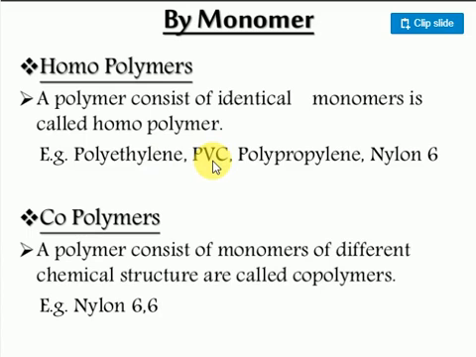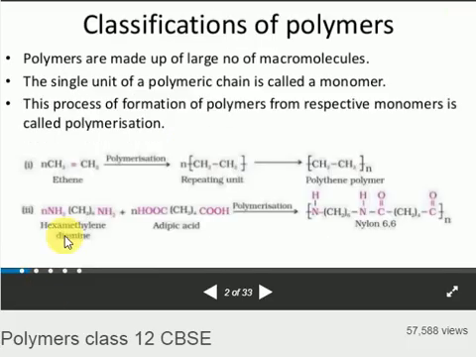Polyvinyl chloride. Many units are joined together to form a polymer. Look at a small idea I will give here: the ethylene molecule, CH2 double bond CH2. N molecules means a number of molecules; we don't know how many molecules are joined together. They will combine together. Initially a double bond is there, one pi bond and one single bond. After joining of the monomers, one single bond remains.